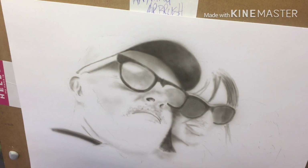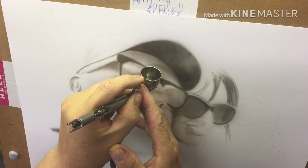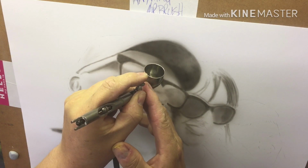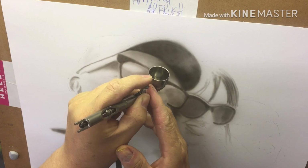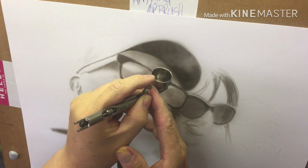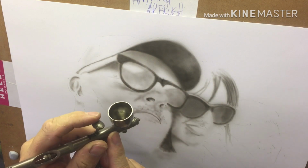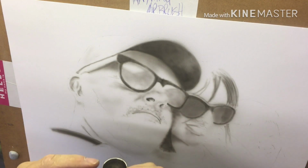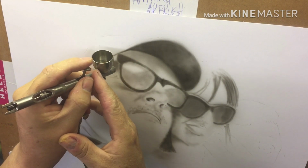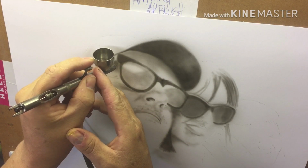But this is Inspire, that's H2O's, and as always, if you watch what I do, you become accustomed to knowing that I'm using a Badger 105E as well. So one of my favourite brushes, if not my favourite brush.